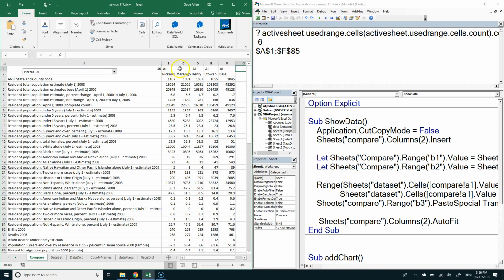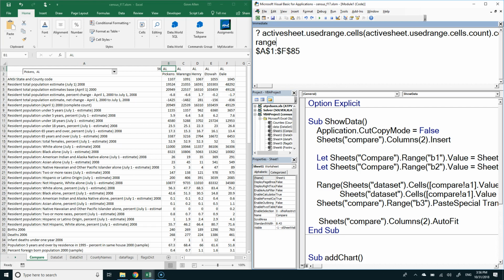So assuming that we have at least 2, probably the simplest way, and if we're graphing it, that's not a bad assumption to make. What does a graph of one data item look like? Yeah, it's like a rectangle with no other reference. It's pointless. So we can just start here in B1 and do an End xlToRight, and then ask for the column of that cell. We just go ahead and take a look at it.